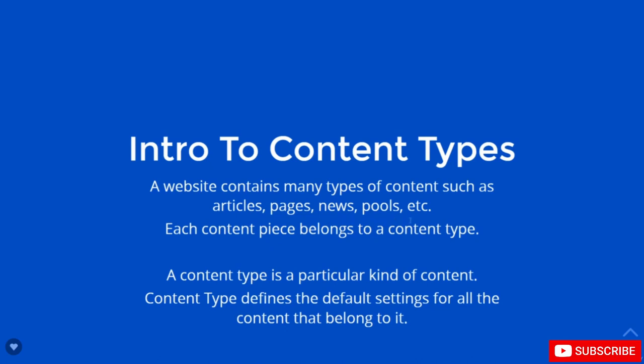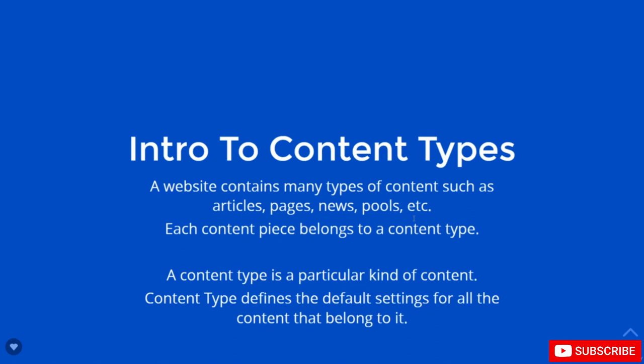For example, suppose we have a business website where we have an about us page, a service page, and a contact us page. And on that business website, we also post some articles and some blogs. All your articles and blog posts will belong to one content type, and your about us page, service page, and contact us page, these static content, will belong to a different content type. In Drupal, all your about us, service, and contact us pages will belong to the basic page content type. And all of your blog posts and articles will belong to the article content type.